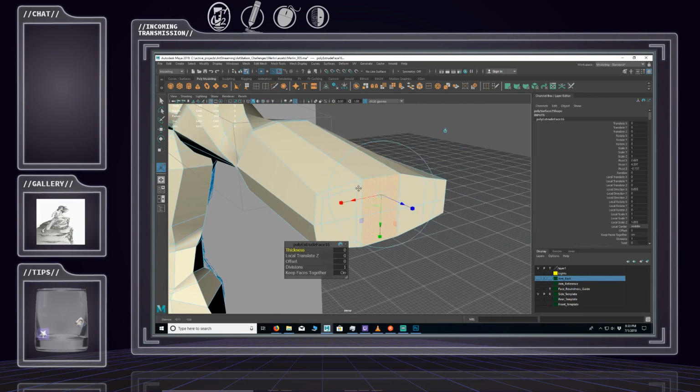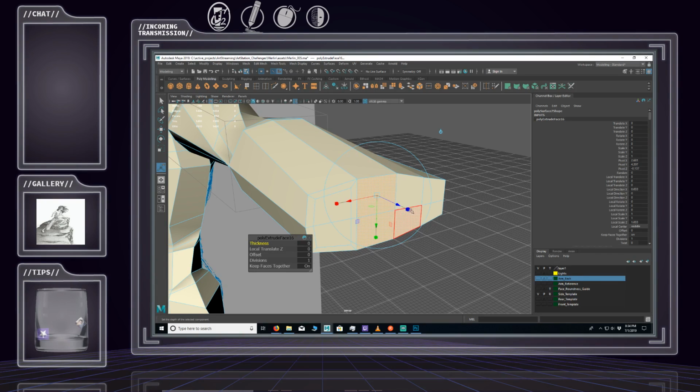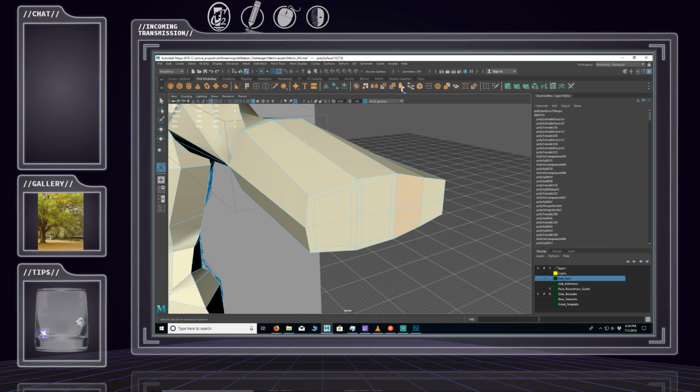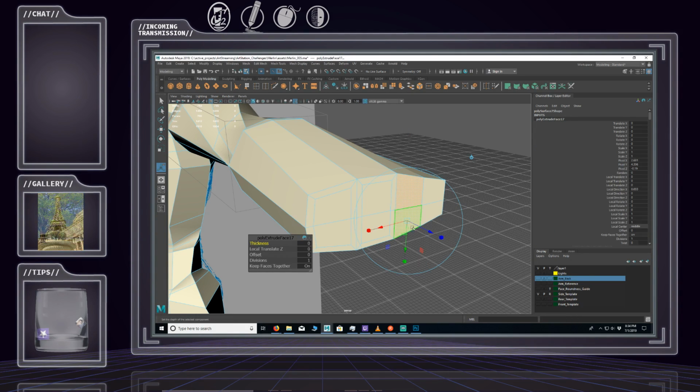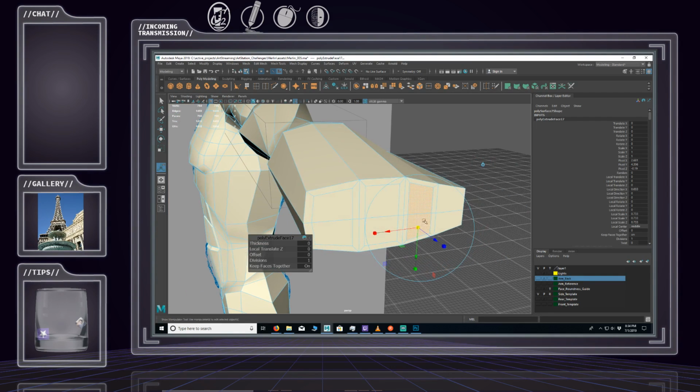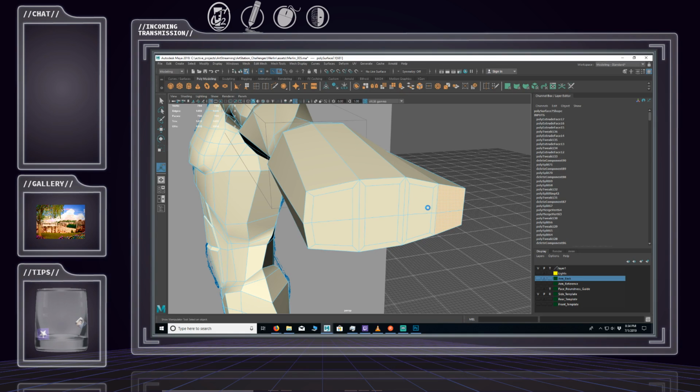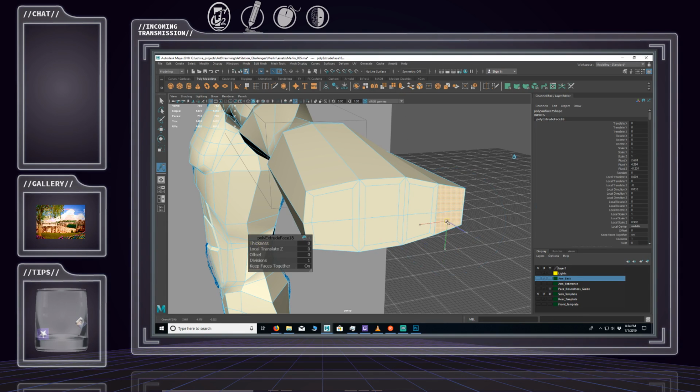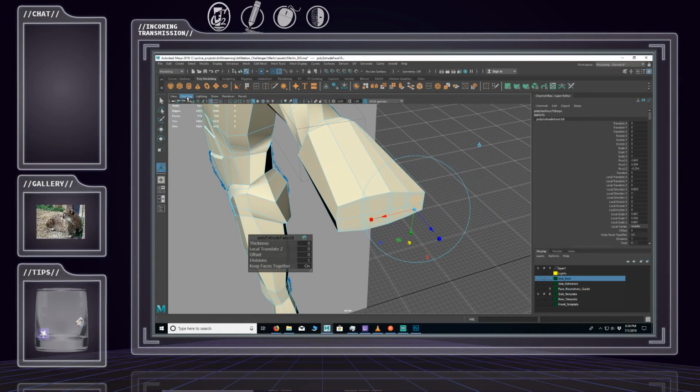Here, let me zoom this in so you can see it. Two. Save.